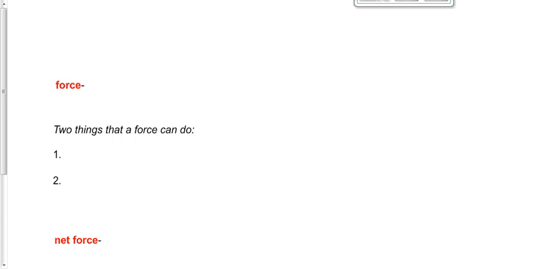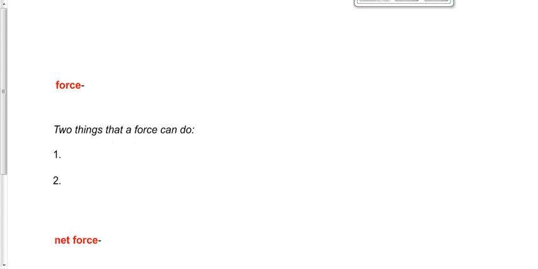How did you define a force in grade 6? It's a push or pull. It's the same way as you define it now, and it's the same way you're going to define it through the rest of your life if you ever take another physics course. It doesn't matter whether you're in an advanced third-year university class or a grade 6 science class, a force is a push or a pull. Now, it's not necessarily something that you're pushing. It could be the wind causing it to be pushed, or it could be a tow truck causing it to be pulled, or some kind of wind pressure difference that's causing it to be pulled as well. But it's always going to be a push or a pull.